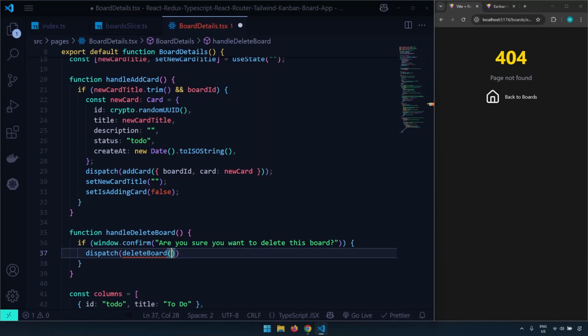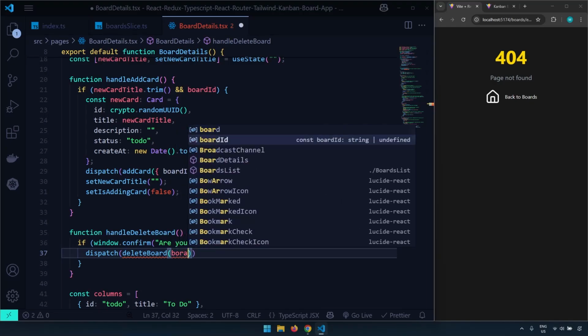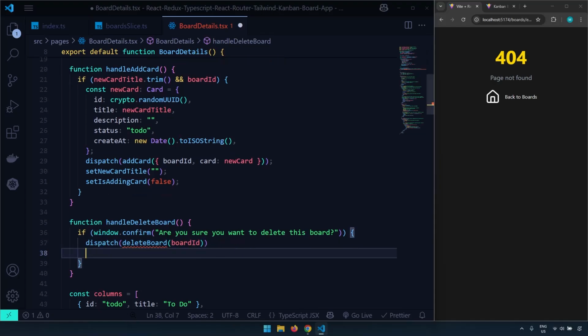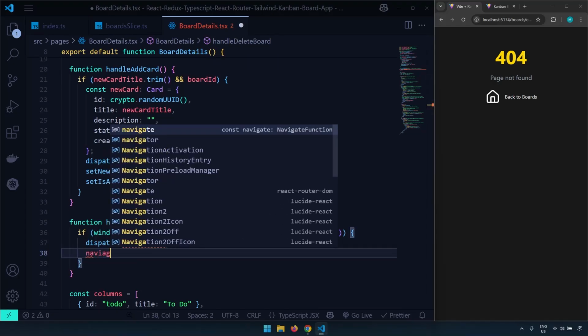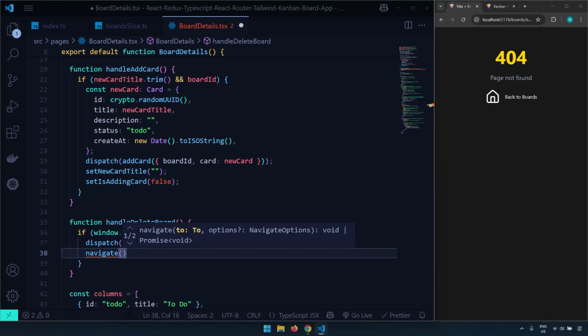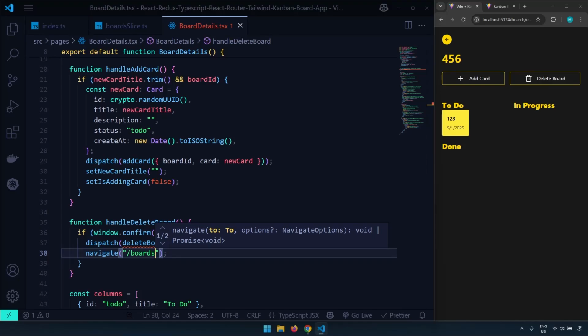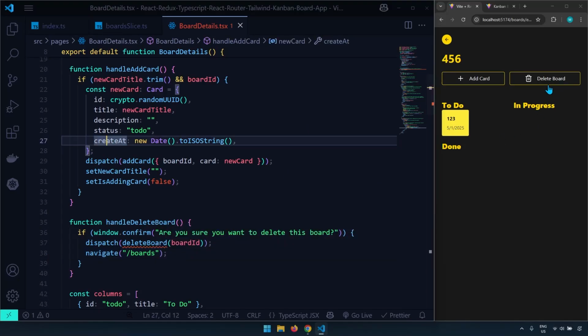And then since this is going to my store, as I said, within this function, I don't need to pass an ID as a parameter. But once it goes to our store, there are going to be other boards as well. Then we need to distinguish which board it is that we want to delete. And here I'm going to pass in our board ID. And since this page is not going to exist, we could also navigate the user to the boards page. Now, I saved it, everything came back, but still this is not going to work.